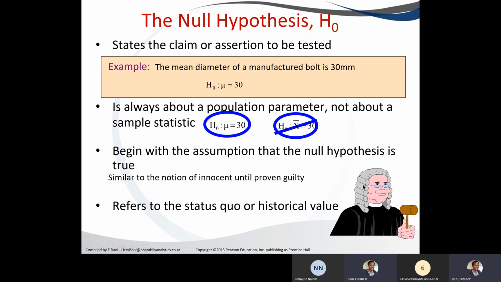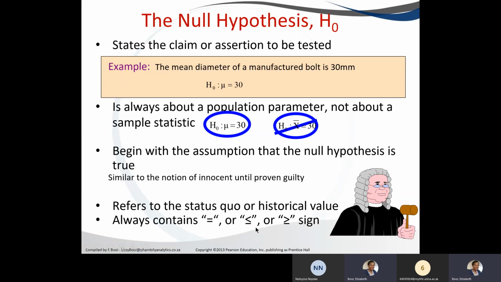And always, when you state the null hypothesis, there should always be an equal sign. So either it is equal, or it is greater than or equal, or it is less than or equal. And both of these, they tell a story. But in terms of a null hypothesis and alternative, in terms of the null hypothesis, there is always going to be an equal sign. So therefore, it means most of the time, your null hypothesis will carry an equal sign. What I mean is, you don't have to worry about the greater than or equal or the less than or equal. It's always going to have the equal sign.